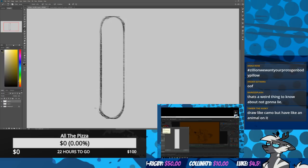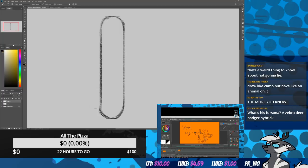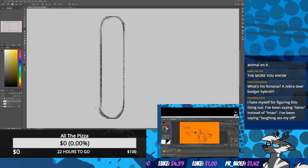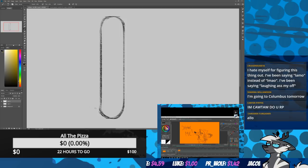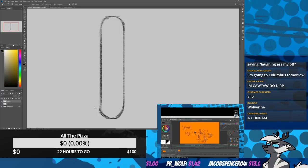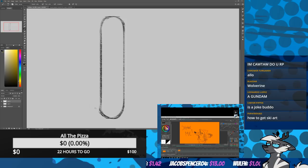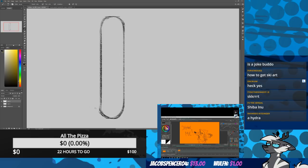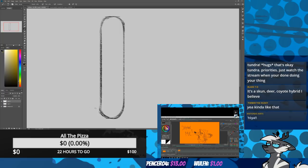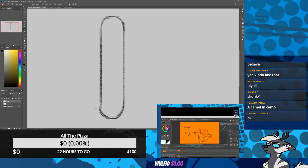All right, let's see. What does chat have? A cute little Siberian husky squished. Draw like camo, but have like an animal on it, like an urban camo design. That would be kind of cool. You mean camo as in military camo? Yeah, as in military camo. Okay. Shiba pup. A Gundam. Not sure how easily I can draw a Gundam. A Shiba Inu. A Hydra. Somebody said a skunk deer. A skunk. Camel and camo.